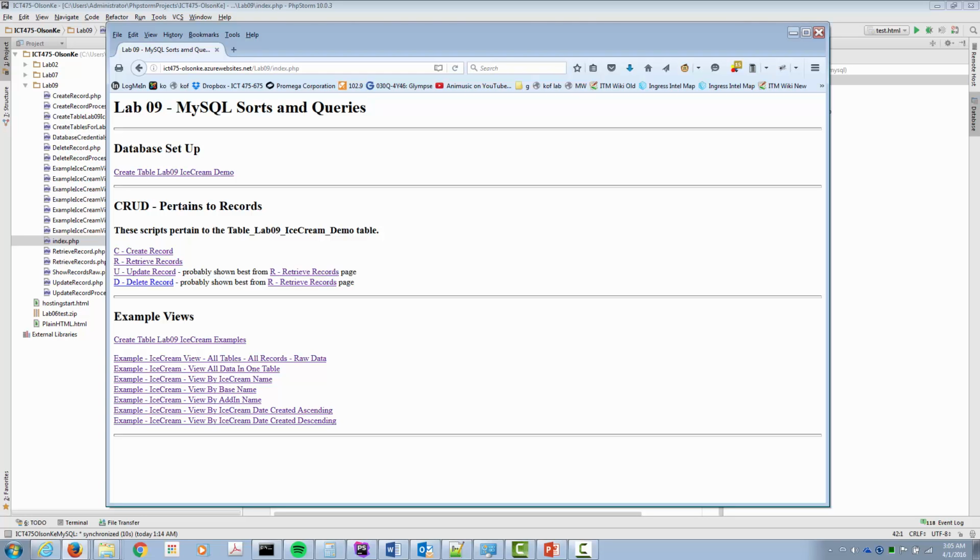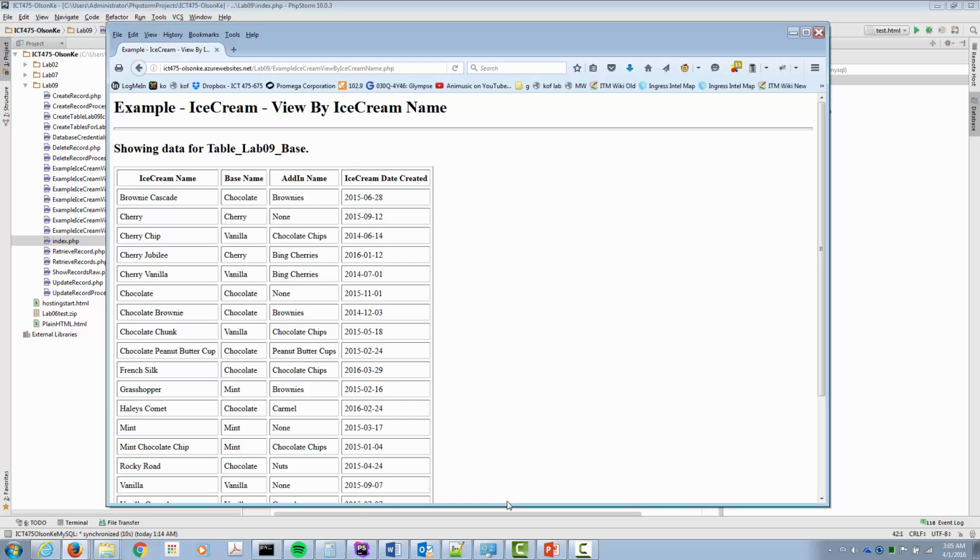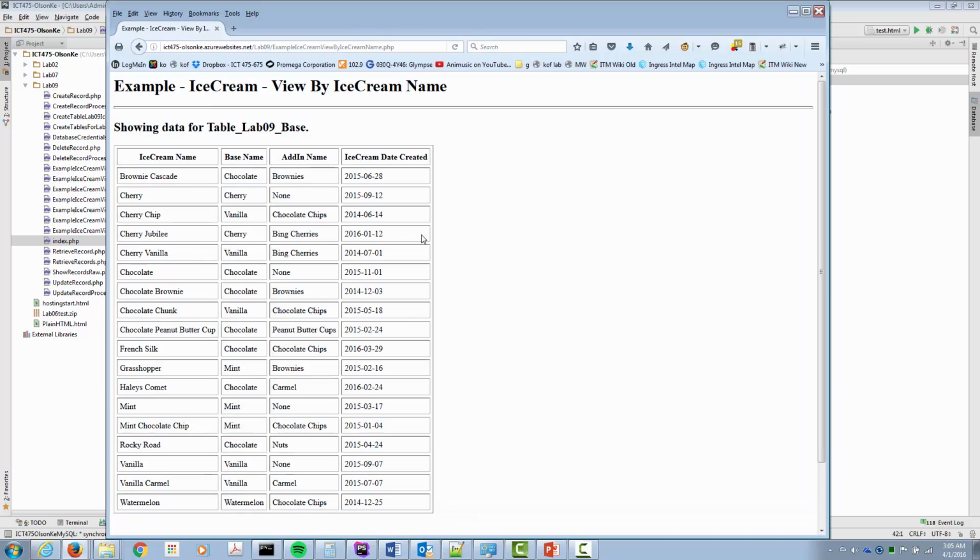Here we're on our web page for Lab 9, and what we'll be looking at is down here underneath the example views. We'll start with the fourth one down here, example ice cream, view by ice cream name. This is where we ended in our last video, where we had the ice cream name based upon the base ID in the ice cream table.